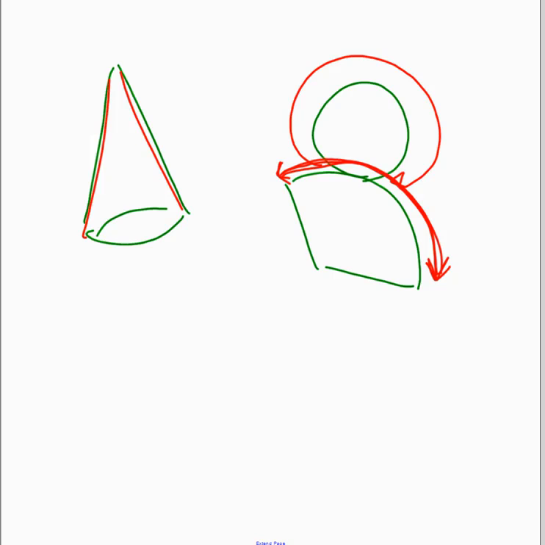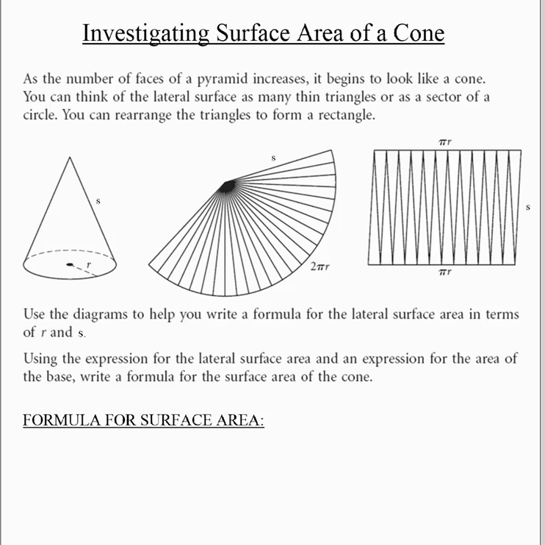So let's go back to this picture. A couple of things to note. S is called slant height. The reason we have a different letter, we can't just call it H, is because H is the height of the cone. The height is just the distance, when it's on a table, from the table to the top point, the vertex. So we have to call this lateral height something else, and we call it slant height.